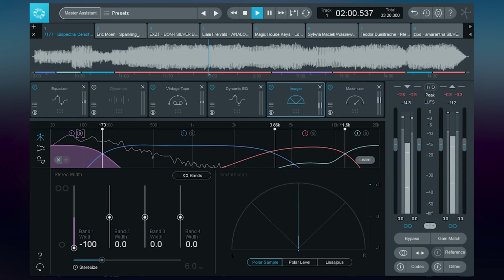What I like to do, because the silver bullet, God bless its heart, introduces a bit of stereo separation, nonlinearity, either through its processing itself or just because inherently the outputs of an analog device are not, I mean, they should be balanced, they should be the same, but sometimes there's a little bit of difference. So I'm going to take those basses down to negative 100. I would never do this for stuff that's straight up acoustic or orchestral, but for electronic music, I want that bass to just hit right in the middle.